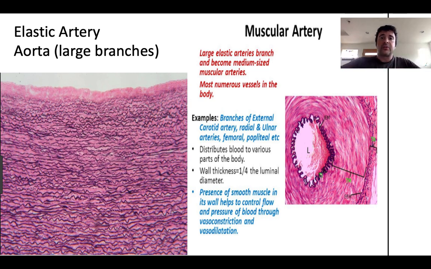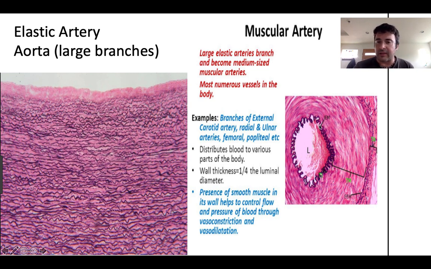During ventricular systole, blood vessels such as the aorta and the major branches off the aorta undergo massive distension, and then they have to recoil. And again, they play a particularly important role in maintaining blood pressure during ventricular diastole. As the elastic arteries start to branch to form smaller arteries, those arteries become muscular arteries. And that's most of the arteries we're looking at in the body. They deliver blood to specific portions of the body.